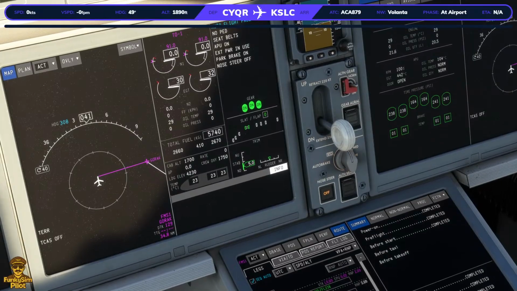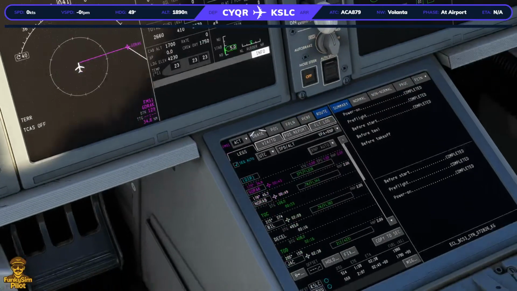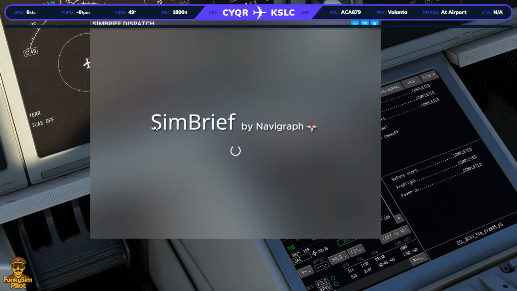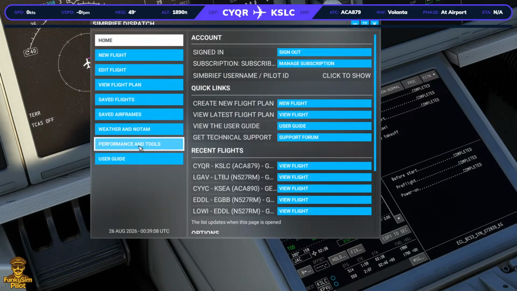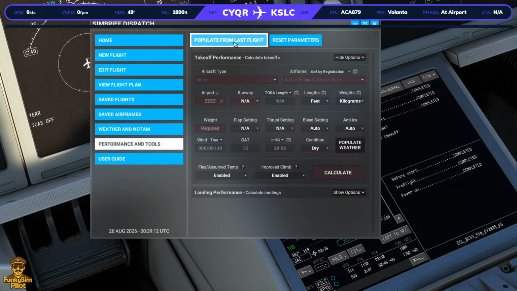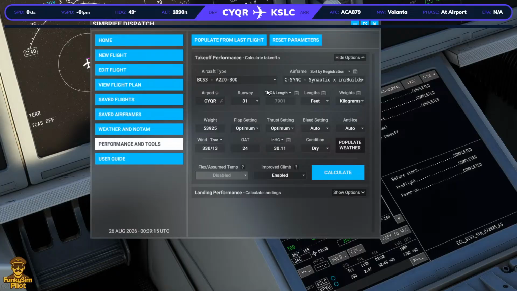Alright, and not sure about the trim setting, it also didn't say anything there. You know what, actually I will just indulge myself and see what will happen if we use this one. So we go performance and tools. Calculate from last flight.